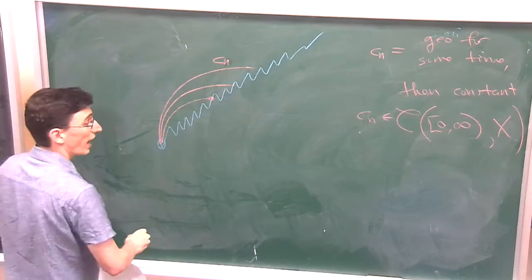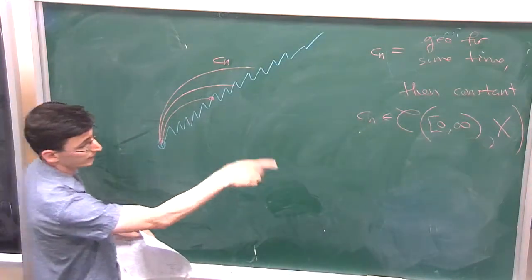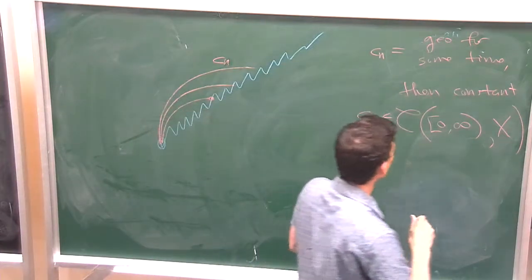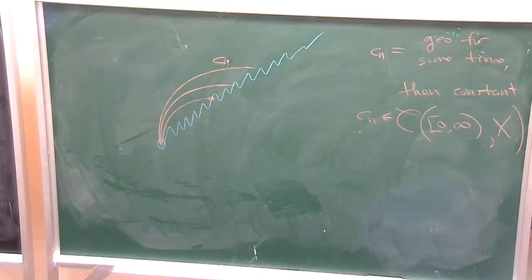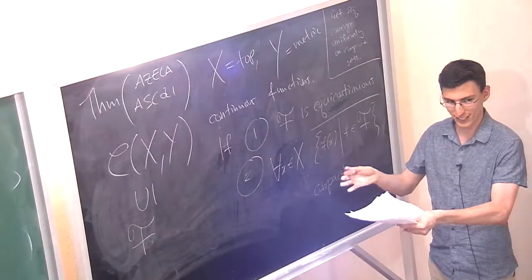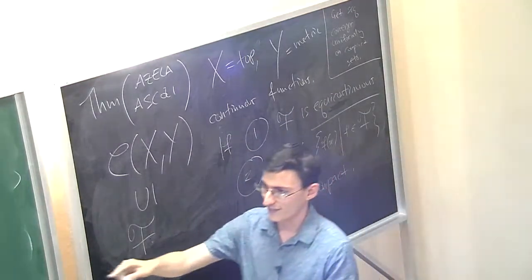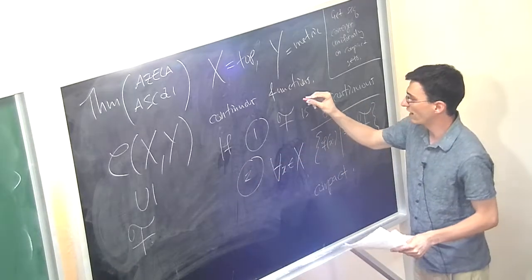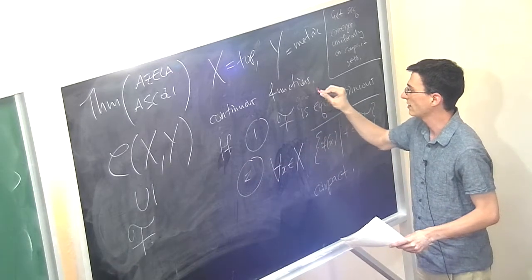And so we're just going to apply Arzelà-Ascoli to this thing. So what do I need? Equicontinuous. All of our guys, they're geodesics, right? So they're as good as you can get as far as continuity goes. And then they end up being constant. So this is fine because they're geodesic and then constant.